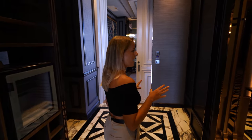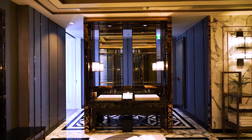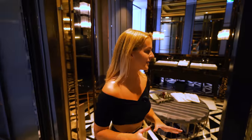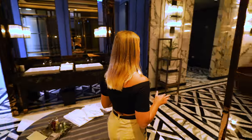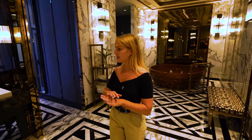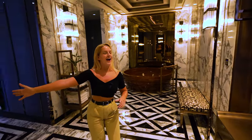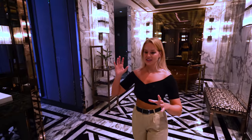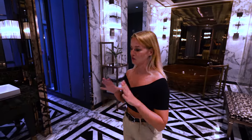I haven't. Oh my God, I just saw the bathroom. Holy guacamole. Okay, so the bathroom is first. Whoa, okay. This place is absolutely stunning. Look at the size of that. I'm trying not to get too overwhelmed right now and be somewhat descriptive, because I'm a little bit lost for words, but this place really needs to be done justice because it's gorgeous.